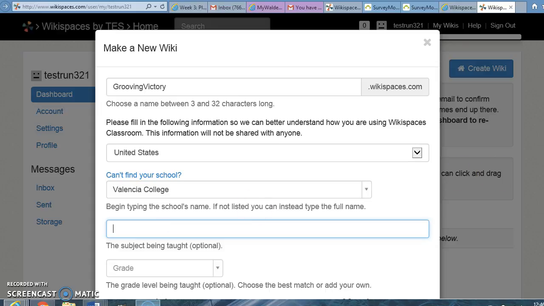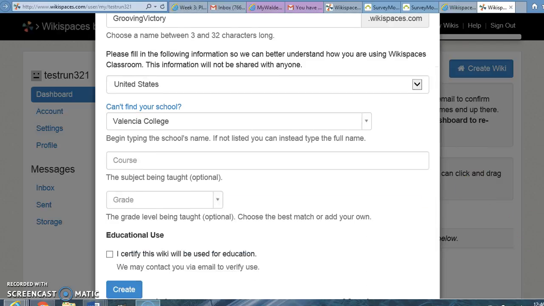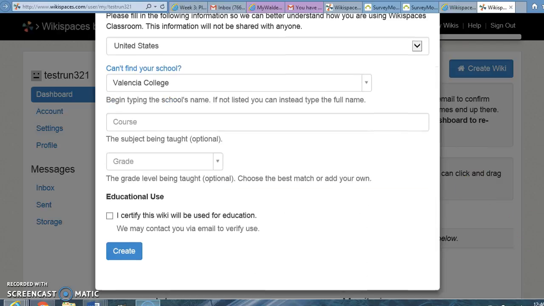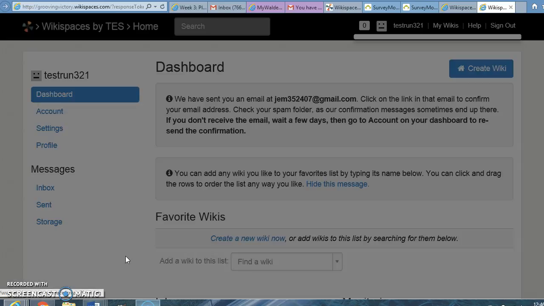It is optional though, so it's not required for you to have the course name entered there. And then you can also enter in the grade if it's a K through 12 page as well. All right, so then we're just going to go ahead and certify that this wiki will be used for educational purposes, and then we will click create.